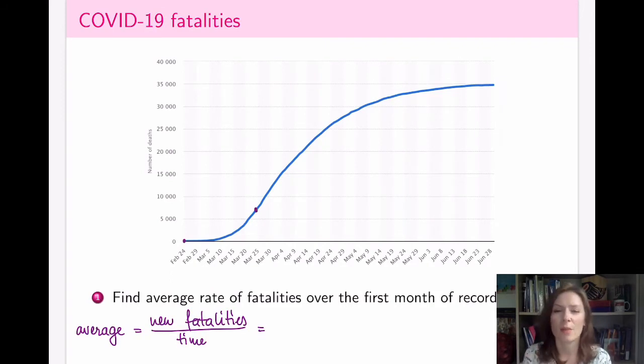Just thinking that I have about 30 days in a month. This was a leap year, so this is actually pretty close. So I'm looking at these 2 points. I need the number of total new cases in between those two. Not just the number of cases on March 24th, but the number of new cases between February 24th and March 24th, right? So I need to subtract what I had in the beginning to acquire actual new cases.